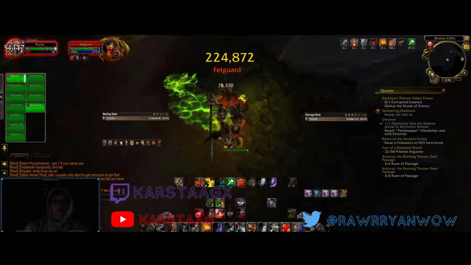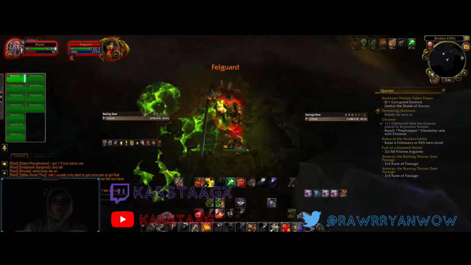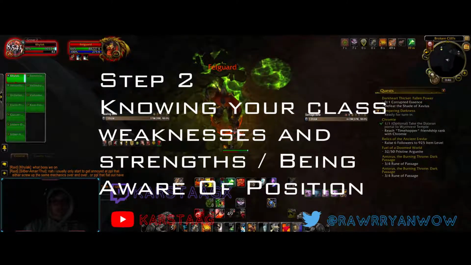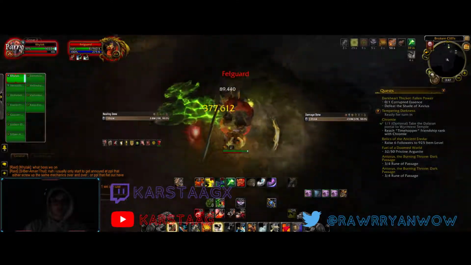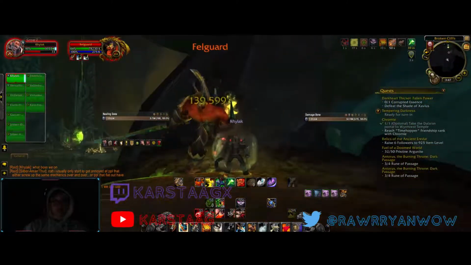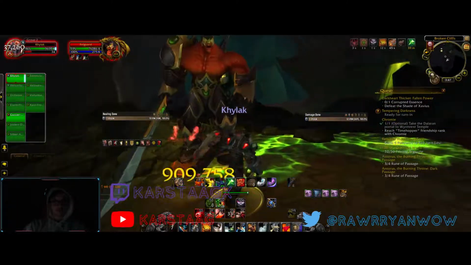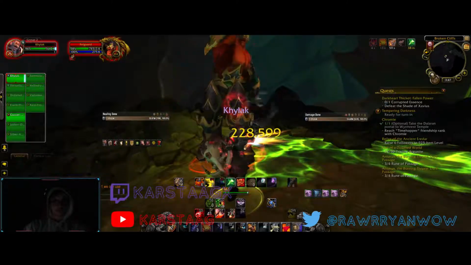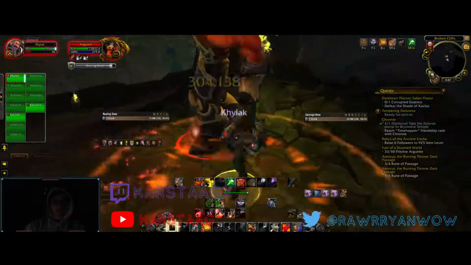So the first step to tanking is obviously knowing how the boss fight works. If you don't know how the boss fight works, then you're not really gonna know what you're doing at all. You could look up videos on how a certain boss fight works. Every fight changes with difficulty, so heroic fights vary from normal fights, and mythic fights are tremendously different. The second step would be knowing your class's weaknesses and strengths.